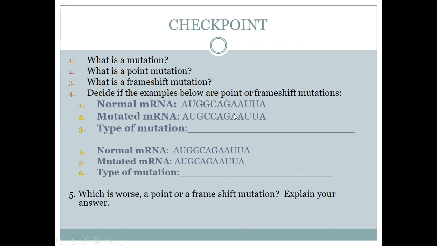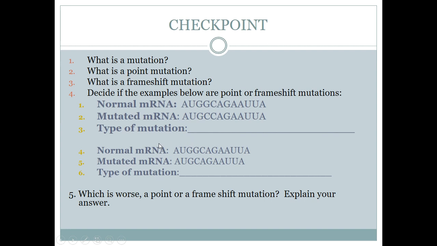So this mutation is actually a point mutation. If we match up all the letters, we can see that the reading frame actually stays the same. So there's not an additional or one less base pair down on this end. And as we come across and match them up and look to see what changed, we can see right here, the G was substituted for a C. So this could potentially have no change at all, or it could change one amino acid. This protein may not be affected at all. So this would be a point mutation.